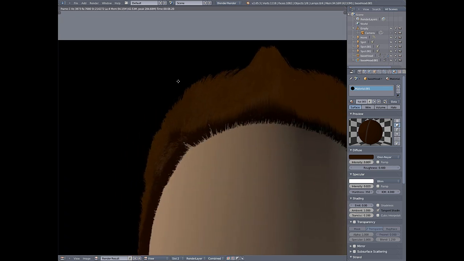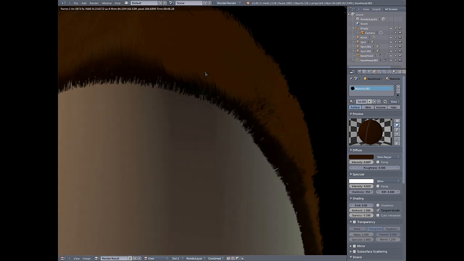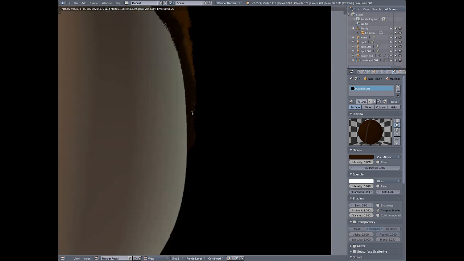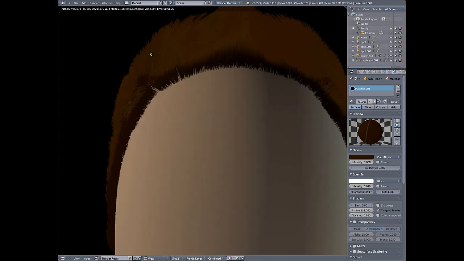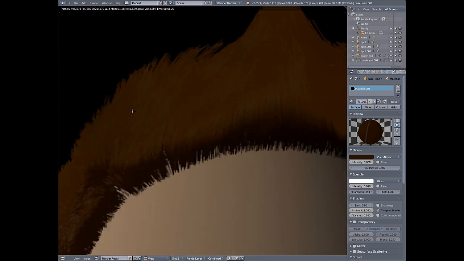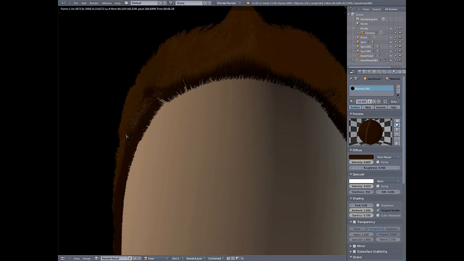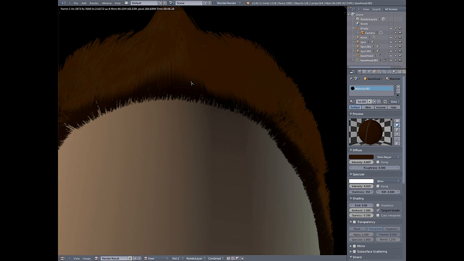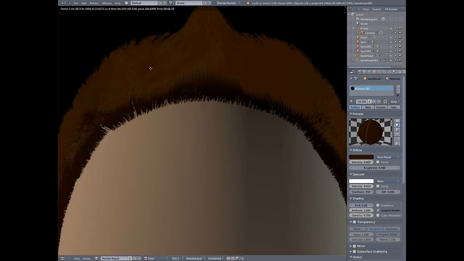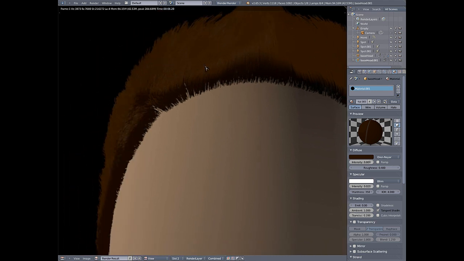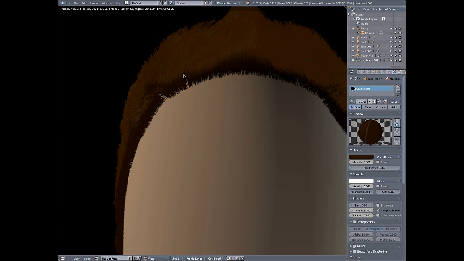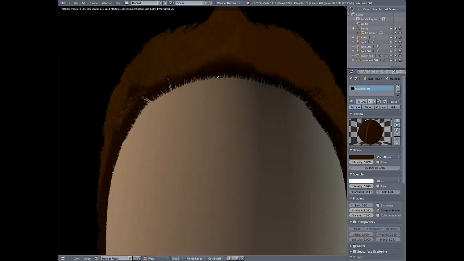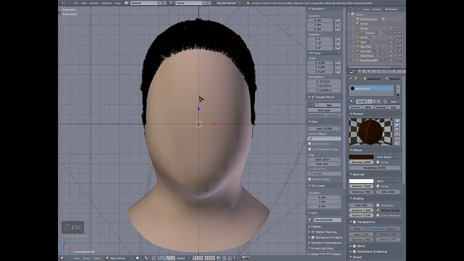Alright, as you can see, we've already got a decently convincing hair setup here. You can see some individual hairs in here. You've got good highlights coming off of everything, and it generally looks okay. But it still looks empty, if you will. It still kind of looks like just a plastic mold on top of the head. And this is where we have to get into the lamp properties.